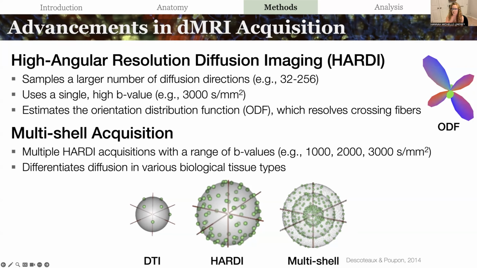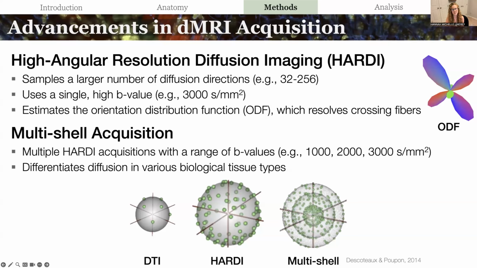Data is acquired across a spherical shell in Q space, which is a mathematical representation of 3D voxel space that describes the relationship between the diffusion-weighted MR signal and the displacement of water molecules, capturing both the magnitude and direction of diffusion in a voxel. The higher angular resolution gathered using HARDI allows us to estimate something we call the orientation distribution function, or ODF, and that estimates the probability of water diffusing in multiple directions. As a result, HARDI resolves crossing fibers and provides a more detailed representation of white matter microstructure than DTI.